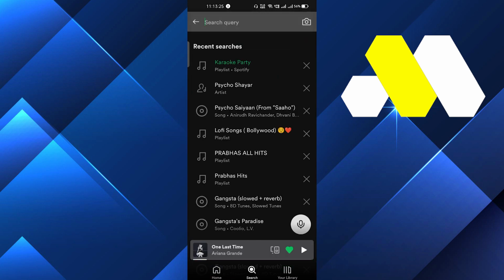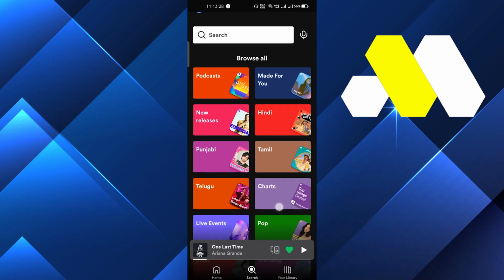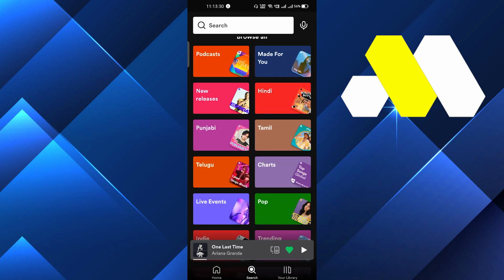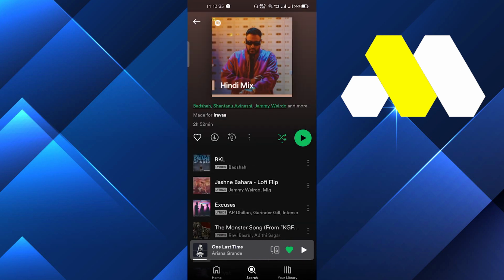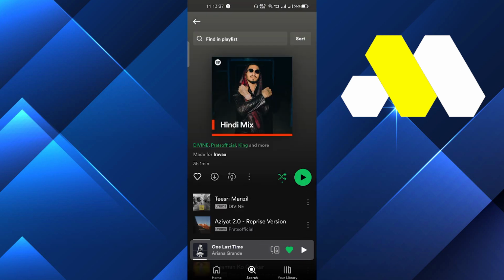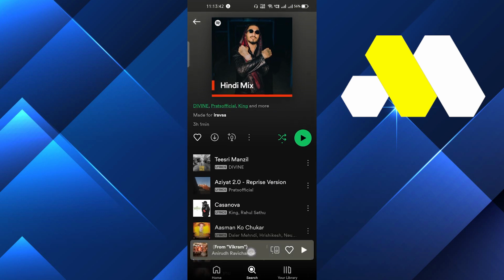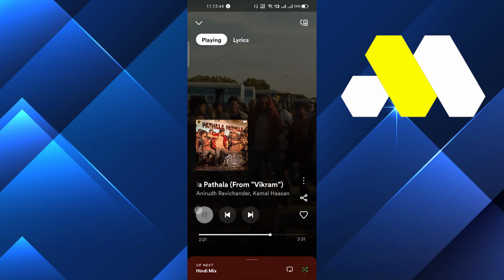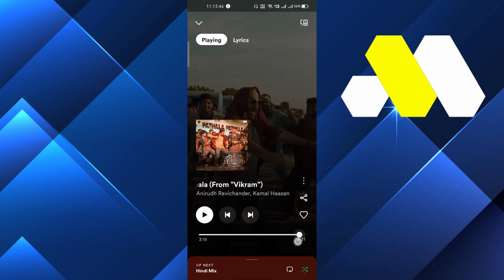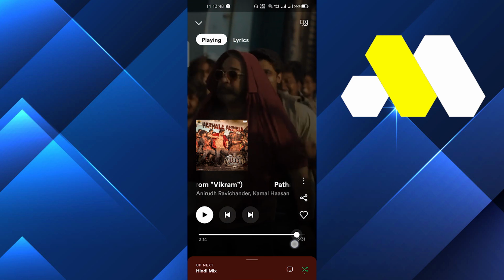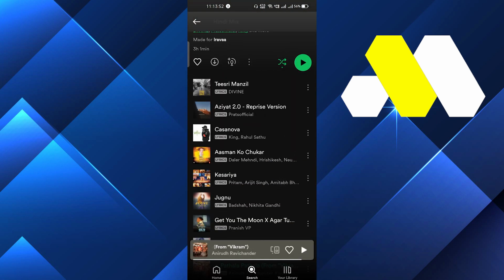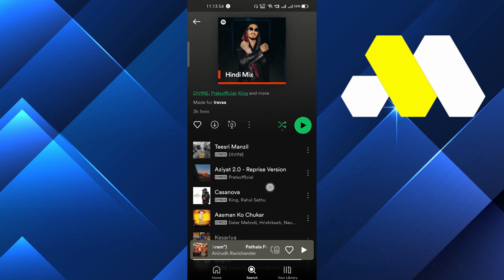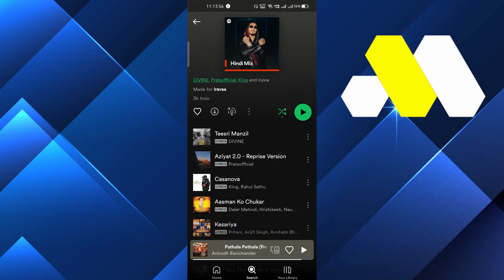So for example, I'm just playing this playlist. Okay, so this is the playlist which I am playing, and just let me show you an example. I'll just play this playlist and let's take this song, and if I just click on the play button, it will start playing a random song. And after that, when this song will complete, it will just start playing another random song from here.